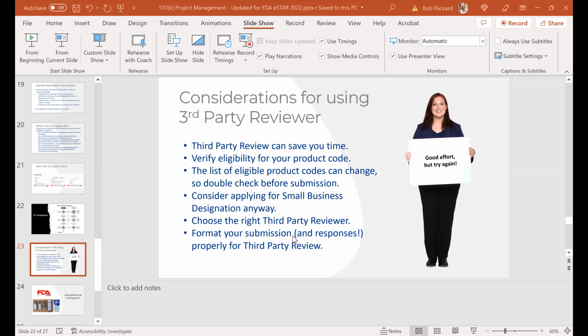Maybe you just want to put it in the eSTAR to make sure that you haven't forgotten anything. But if you're doing an eCopy, you will have to actually fill out an RTA checklist, and you'll have to include that in your submission. And instead of having the user fee paid to the FDA, you're paying RTS directly, and you have to have confirmation that they've received that money. But these are some of the guidelines on working with a third-party reviewer.